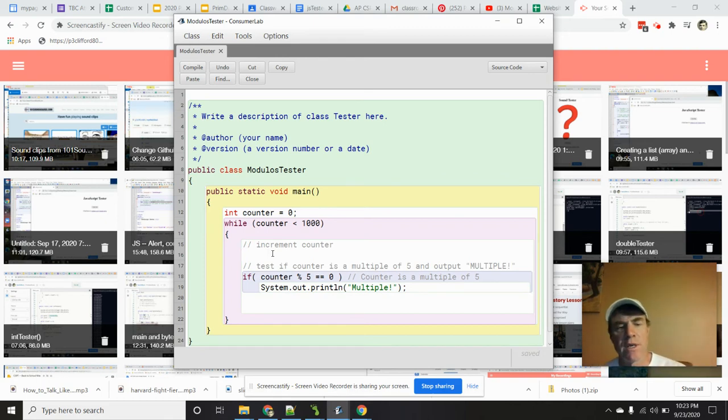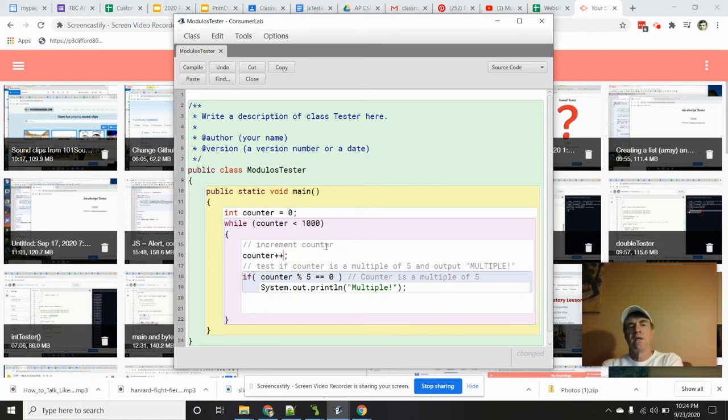So we can increment counter. What we've been doing is writing counter equals counter plus 1. And that, again, if you're a CSPer, should look similar to set equals get plus 1. It's kind of tedious just to add 1 to it. So there's another way that we can increment by 1, and that is with plus plus.